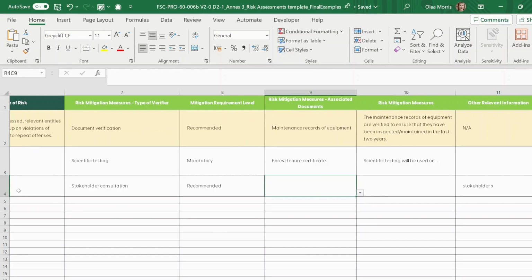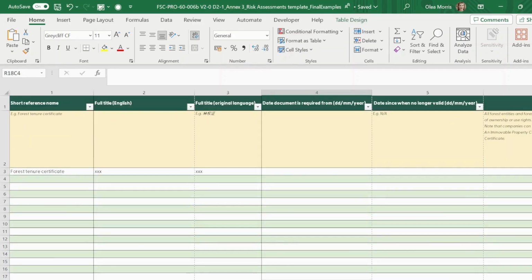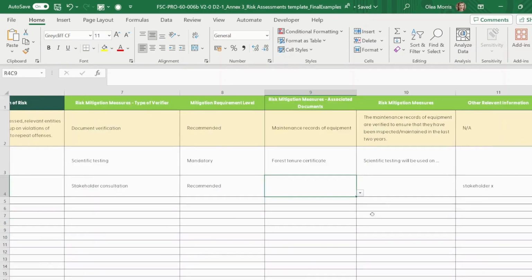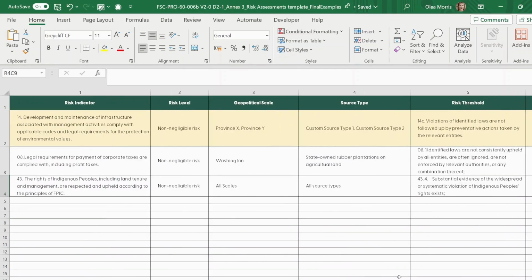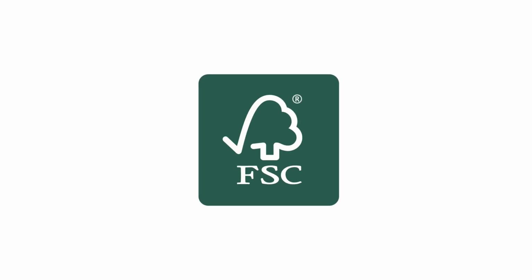Or you can work through this row one by one, and if you need to add something to this drop-down menu, click over to the RM document sheet, add it, go back to risk mitigation, and you should see it here on the screen. And that's the Assessment of Indicators, Risk Mitigation, and Risk Mitigation Documents tabs, all at a glance.